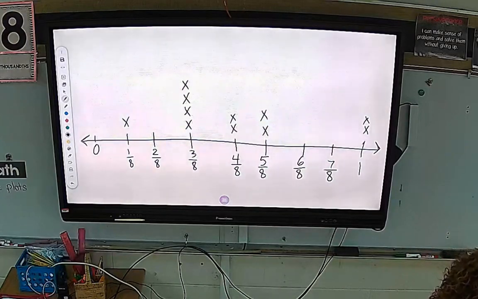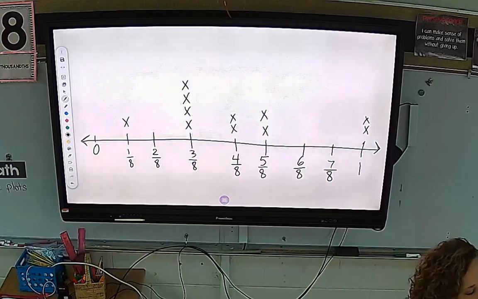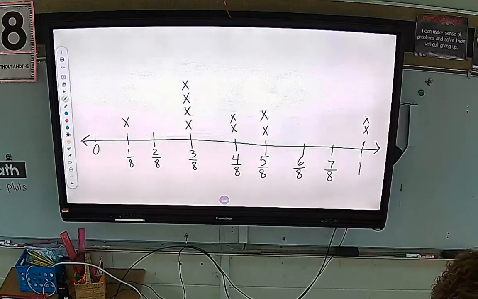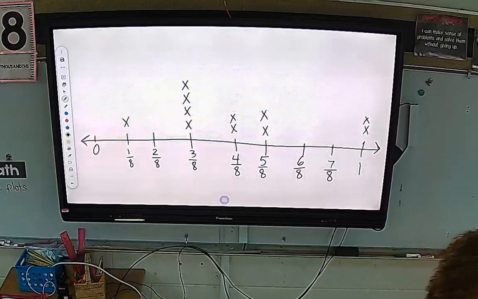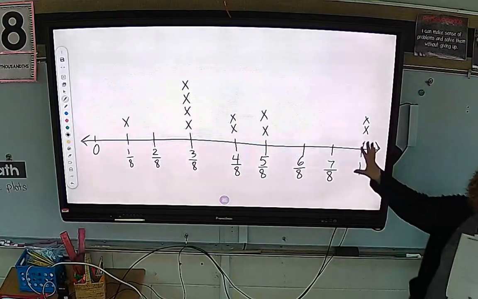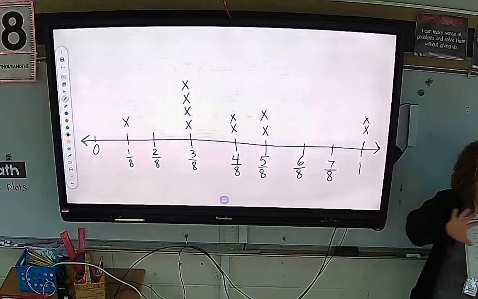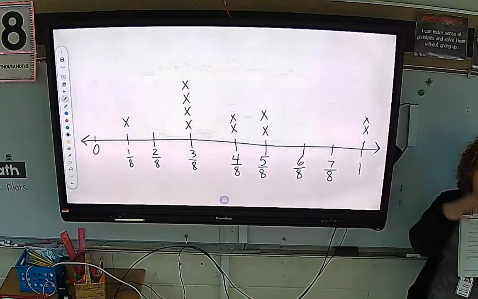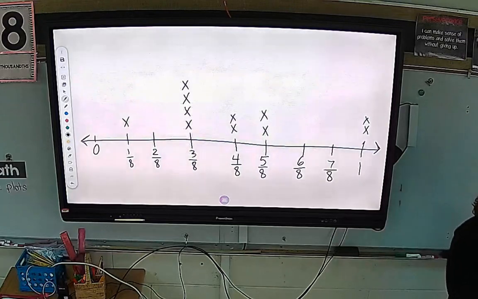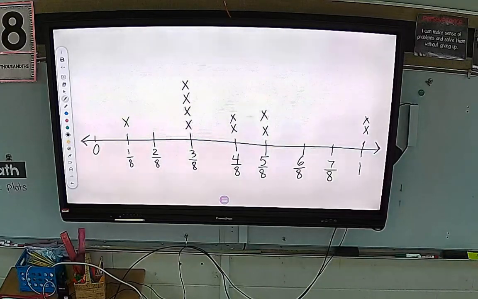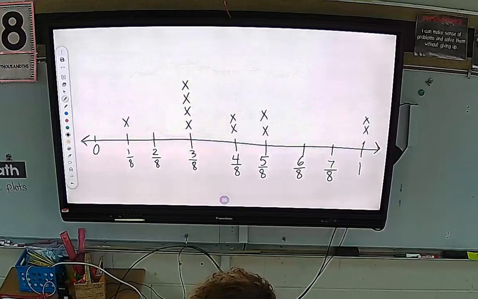But look at the back page, okay? This is what they want us to get to. This almost looks like word problems, but all this is questions using this to answer it. So once we get our line plot made, then we have our tool to answer these questions. Sometimes the question might be asking you to add some of these fractions up. It might be asking you to subtract some of these fractions. It might be asking you to multiply some of these fractions.